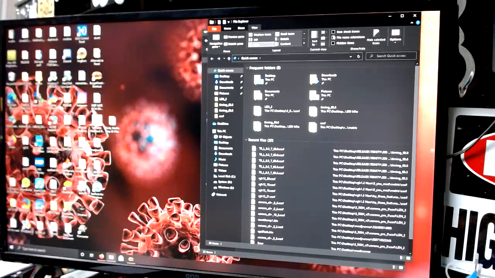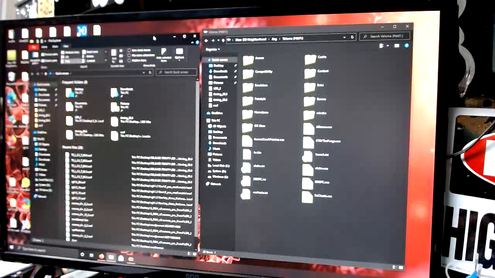Really? Seriously? Why is this thing not moving? Okay, there we go. I like the way it conveniently puts it right over the neighborhood. All right, now, you want to copy a file and folder over to it?